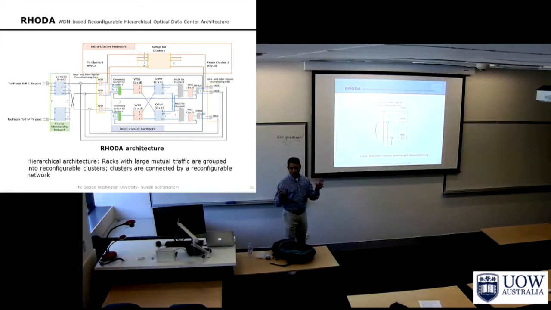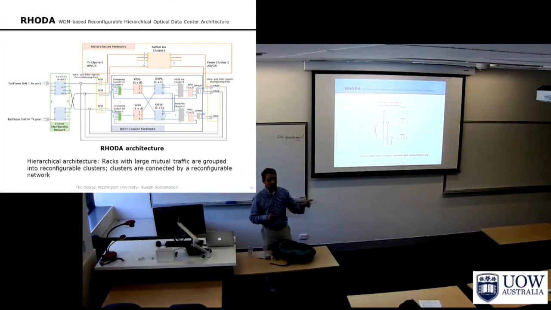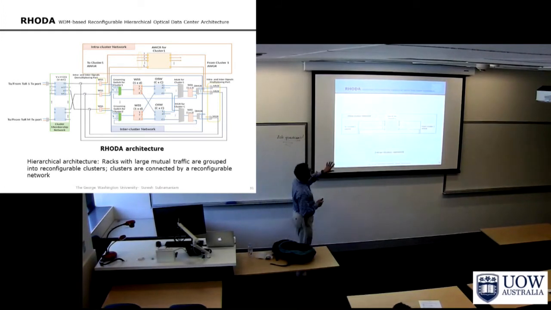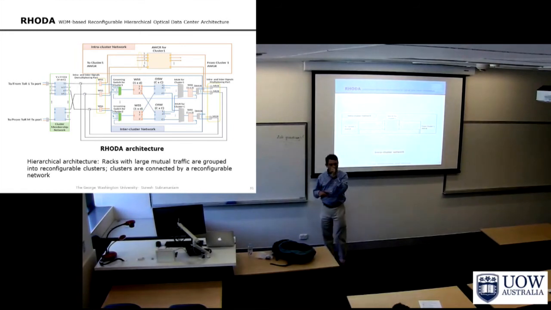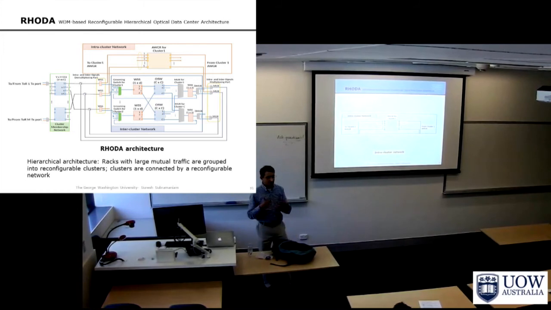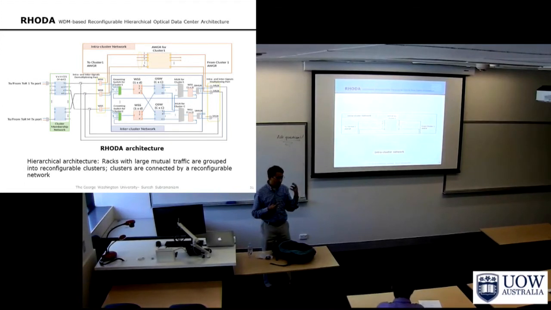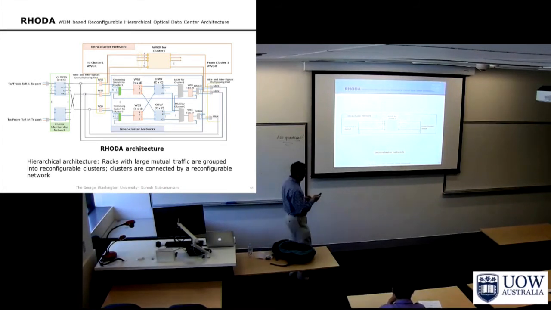Then there are two kinds of communication now. Once you form clusters, there's intra-cluster communication and inter-cluster communication. So you partition the wavelengths from a rack into two sets: one for intra-cluster and one for inter-cluster. The AWGR that I showed you is used for this intra-cluster communication. This is a high bandwidth network. It's got fixed connectivity, so it is not possible to use it to send data directly to every other rack within the cluster. It depends on how many wavelengths and transceivers you use, but it is possible to use multiple hops. That is, go to another rack and then ask that rack to switch it to the destination rack and so on. So that's what we use for the intra-cluster network.